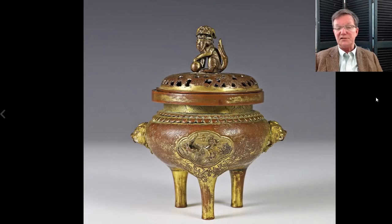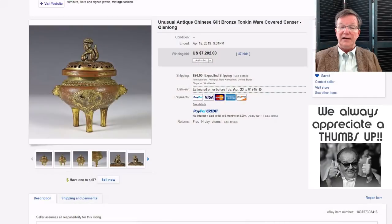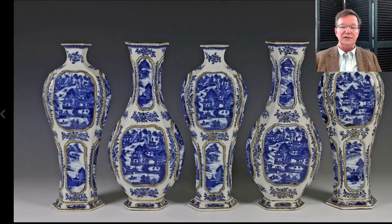And then over to here, this was some of the things that our friend Josh Chamberlain had up, this nice late Ming bronze incense burner. This was the one that I had commented on, that there was another work of art online here that had one of these in it last week, and I said, we want to see an actual incense burner, not a drawing in this shape. He had one. This was a good looking one, gilt bronze, had some wear to it obviously, but a nice old one. And it did great. It brought $7,202, which I don't think is unreasonable. Incense burners like these have gone through New York and London, and they all seem to bring in this $5,000 to $9,000 range, depending on the condition.